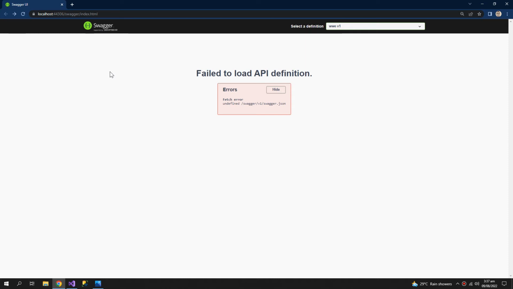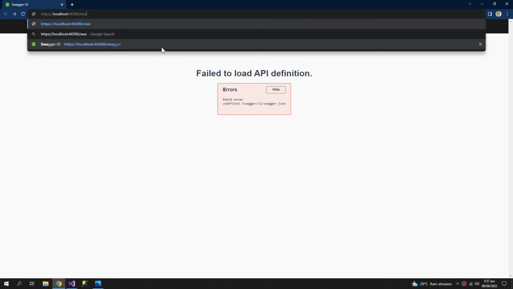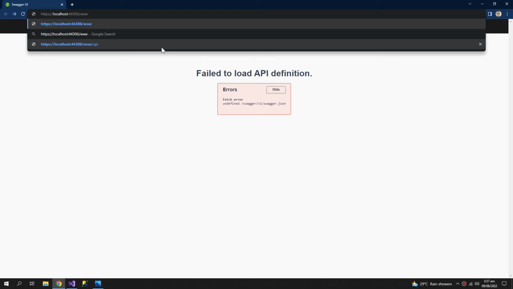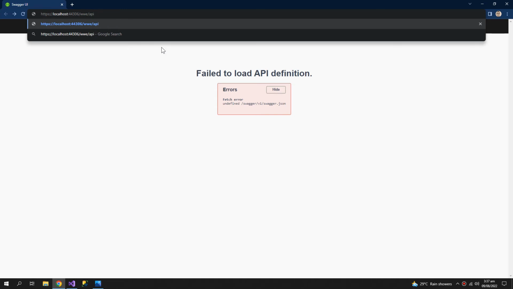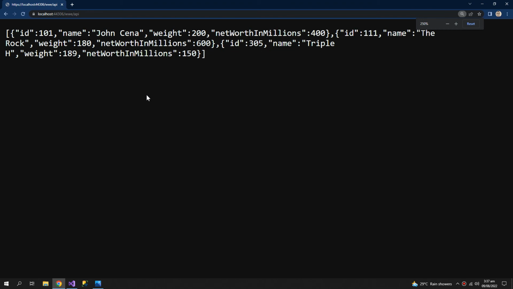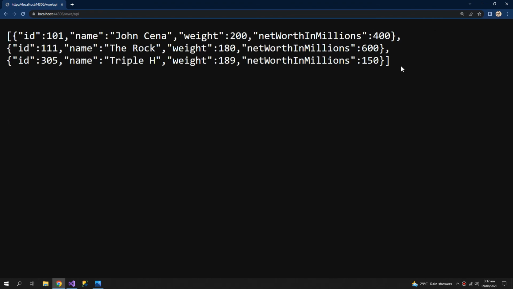In .NET 5 or later versions, the Swagger automatically creates the request for you, but it's having trouble probably because we have not defined the routes for the method. So I'm gonna type it inside the URL. So wwe/API. You are seeing the information of all the wrestlers in an array of objects, which is a valid JSON.